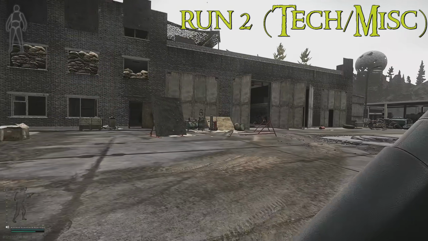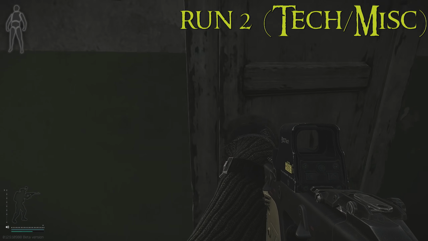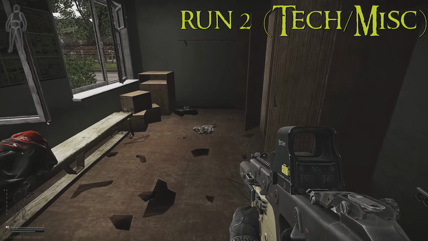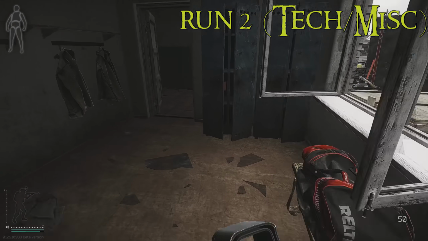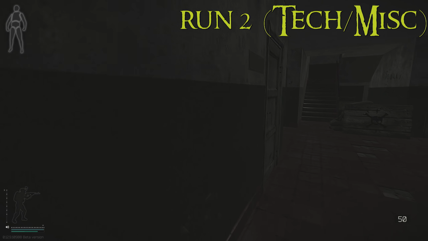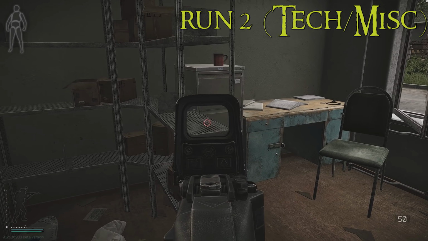Watch out for players, of course. And this is where I do all the cabinet and jacket runs. So once I get over here, check these 2 jackets here. Check the bag if you like to. Sometimes you get some loot that will spawn down below in the cabinet there. Open the 3rd door here. Another jacket there.